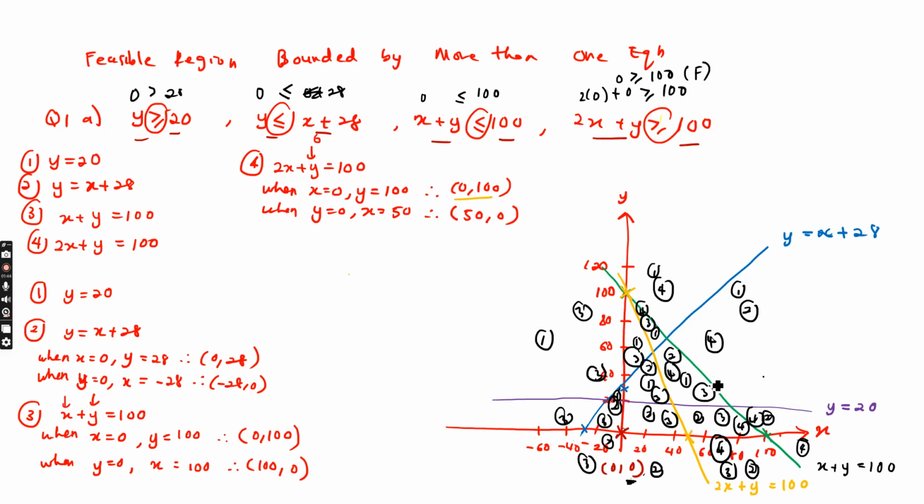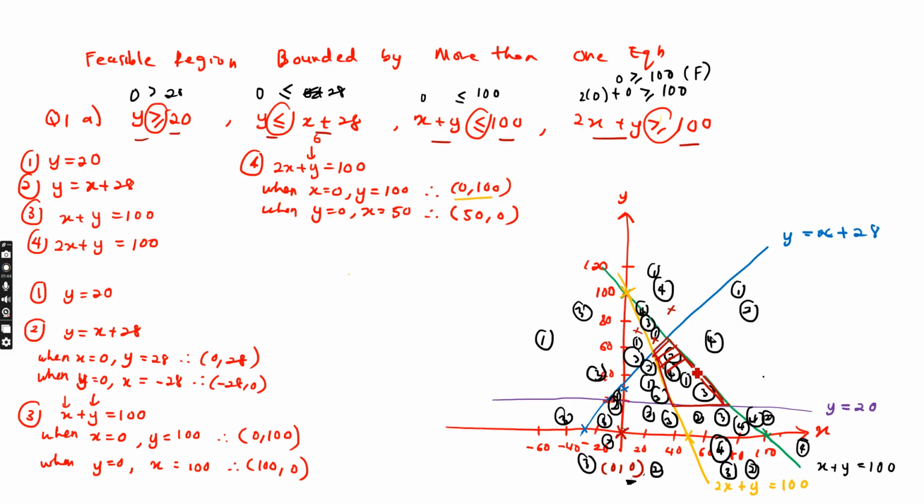Which region here has all of the numbers? So if you see properly here, this one got 1, 2, 3, 4? No, right? This one got 1, 2, 3, 4? No also. This one also no 1, 2, 3, 4. This one has 1, 2, 3, 4. We have all of the equations we labeled just now, right? So that means this part is your shaded region.